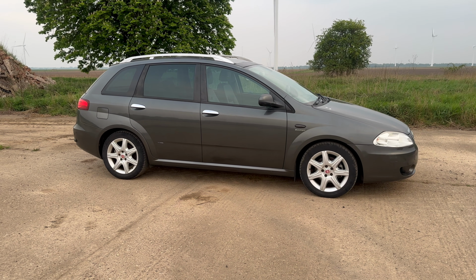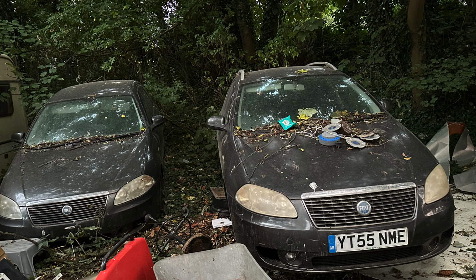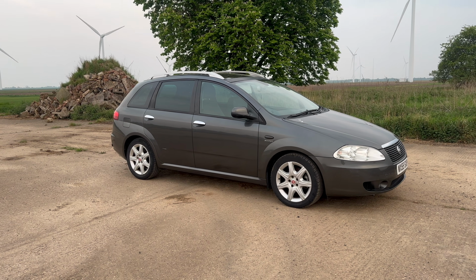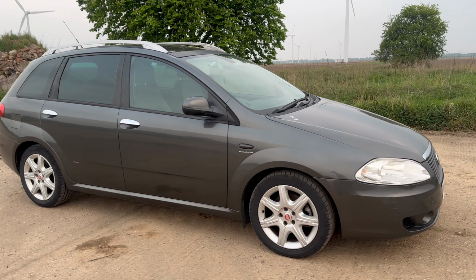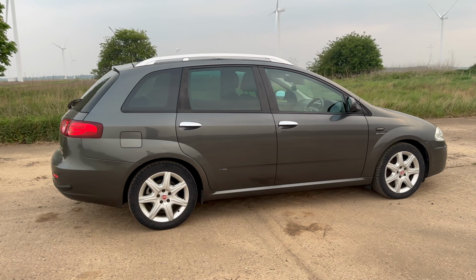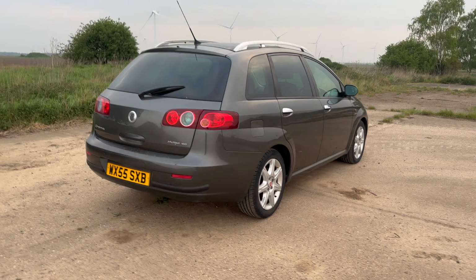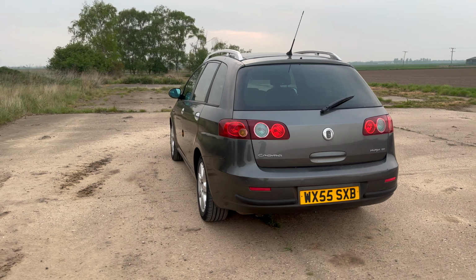Now, until the beginning of this year, my dad had 3 of these in the same colour, and his friend had a burgundy one. So I personally knew of 4 of the less than 100 of these that exist. Now obviously, with me prepping the car for sale, which I've really struggled to find the motivation for, I've had a look on the market and I've actually only found one available for sale at £895 currently, and it's been available for the last 3 weeks, so I'm really not expecting this to fly away for decent money.